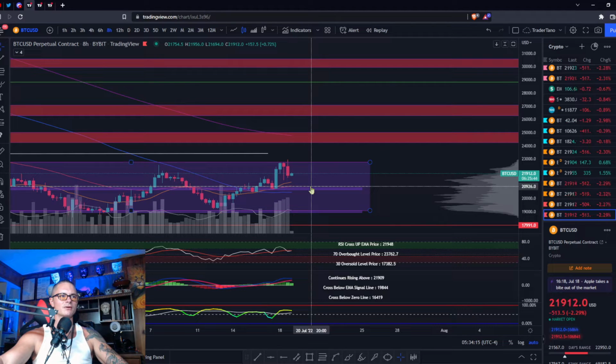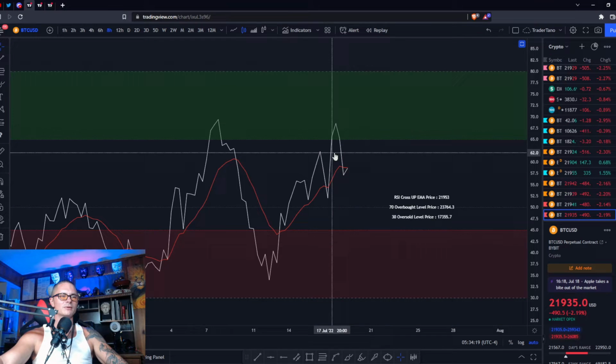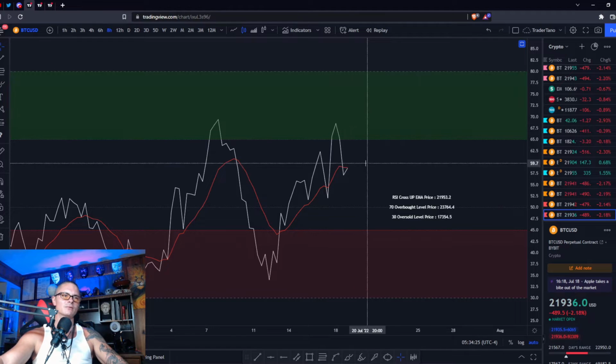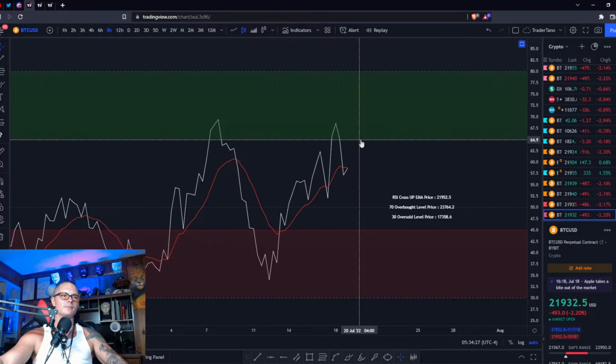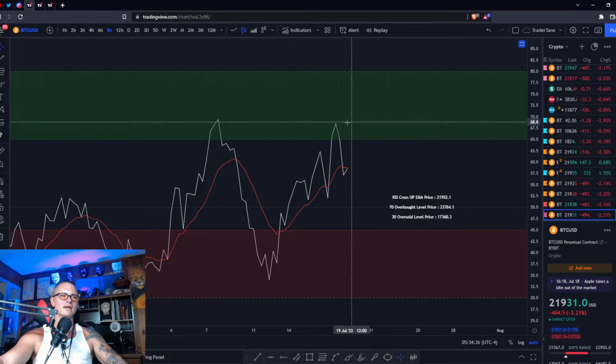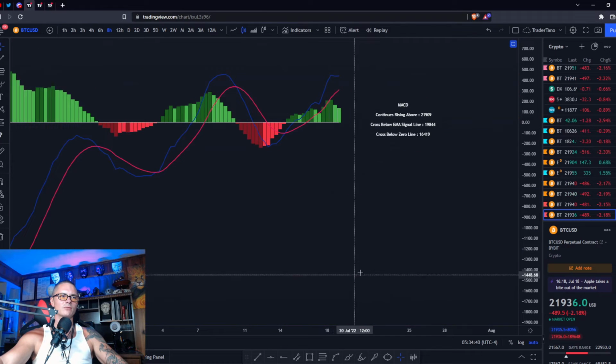We got this purple zone. We got the 50. Major support there. You did get rejected from the bullish control zone. Looks like you're climbing back above the signal line, or we'll get a retest and resumption down. If we can get back to this bullish control zone, I do think we will break it. But honestly, I would like to see us break the 69.4 level on the RSI, get back above these two highs right here, and then come back to it and see where we're at.